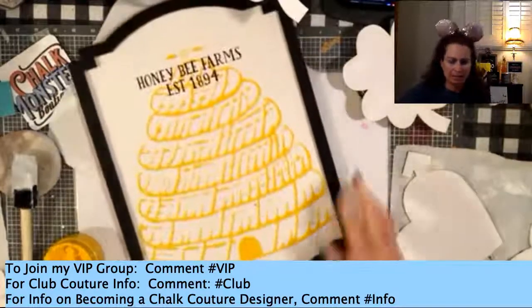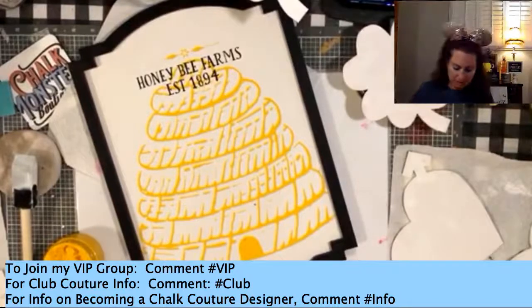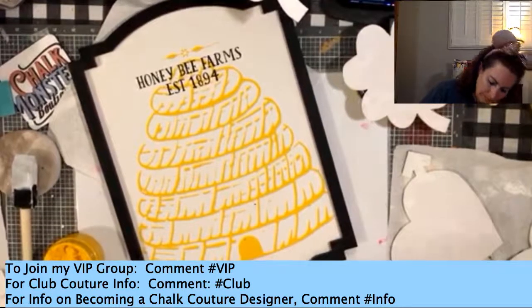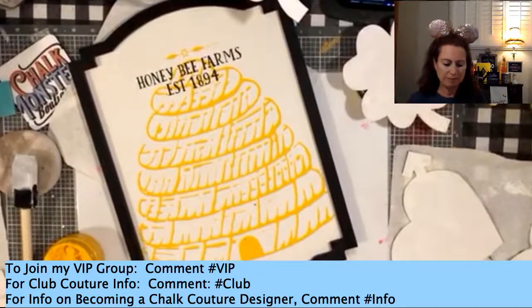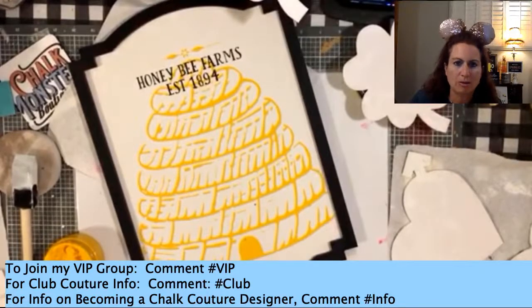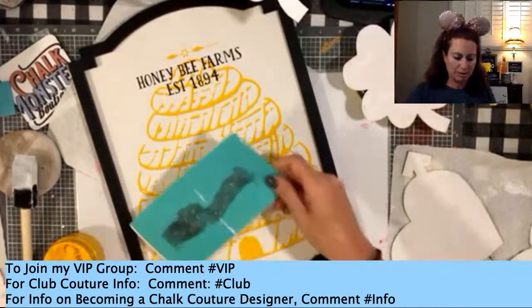All right, I got some paste down here. I think it might be easier to let it dry because I'm just smearing it right now. But see, you guys, this is why I love this surface, because it is so forgiving. I can just wipe it off. All right, so I'll fix those little specks once it dries. It's easier to fix things when it dries, right? Okay, and there, I just want to add a couple of bumblebees, and then we'll be finished.